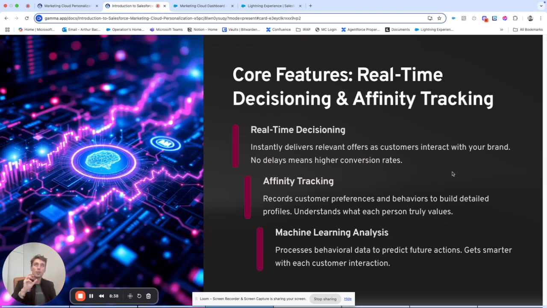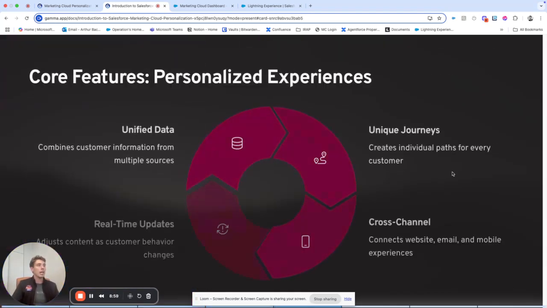So the algorithm will be able to say, oh, I recognize that this user is doing something very similar to all the other users that are interested in Nike shoes, so I will display Nike shoes to this specific user. This is the machine learning part of interaction that is quite interesting.